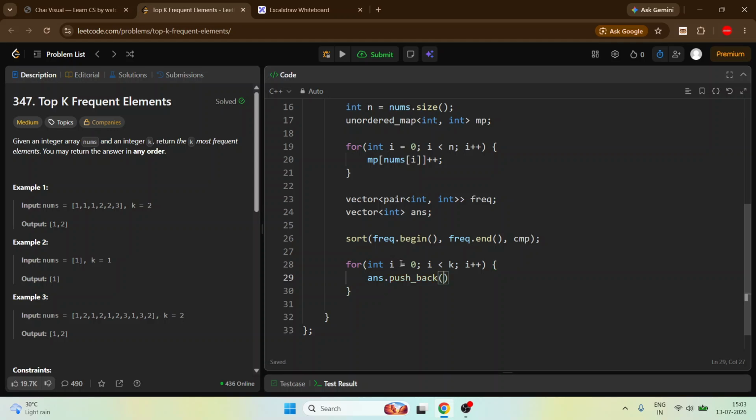So store all the numbers in the array. The first value would be the biggest value, the most frequent value, and it will always be at the starting index of the vector, because we just sorted it here.